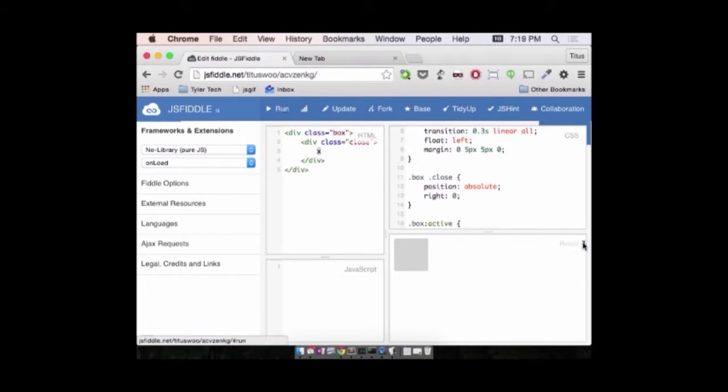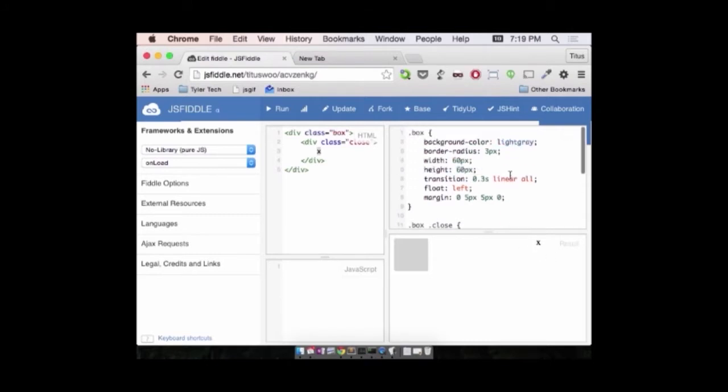So see how it's all the way to the right side of the screen here, right? If I say 20 pixels from the right, it's going to be, see, it's moving closer and closer to us. But that's not what we want. We want it to be to the right of the box, right? We don't want to calculate this every single time we change something. Oh, it's to the right of the window.